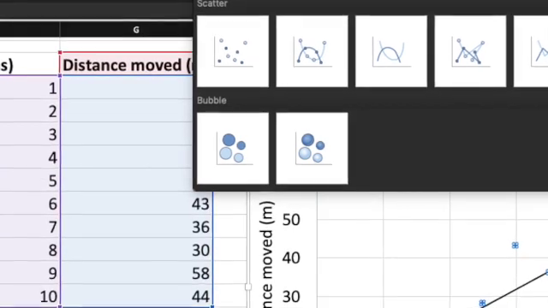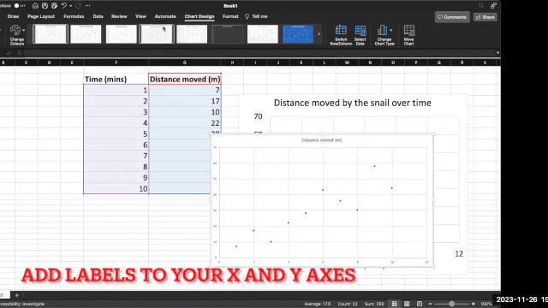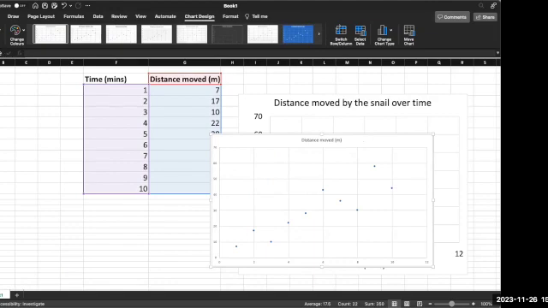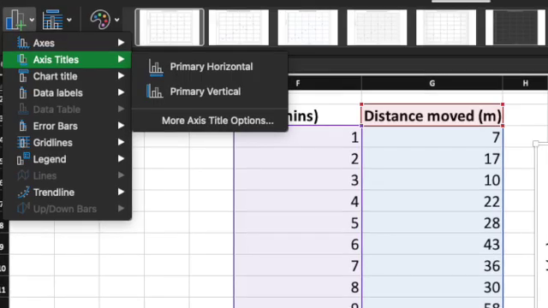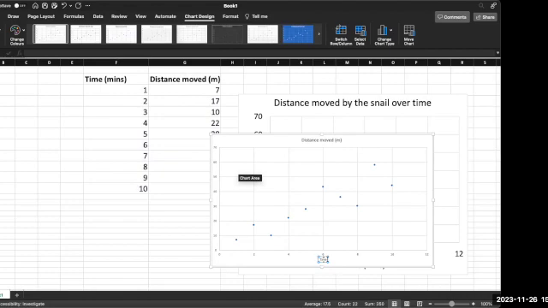And when you have it like this, you have to remember to edit the title. If you're going to copy and paste this as a picture into your report, remember that you can delete that bit and then type the title into your Word document, or you can just edit it here. And then remember to also add in your axis, which is you select that and you say chart design at the top here, add chart elements, and you can say axis title, primary horizontal, and then you come in here and type time. Remember your unit is minutes, that's what you have on your x-axis.